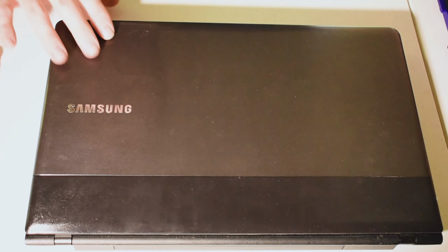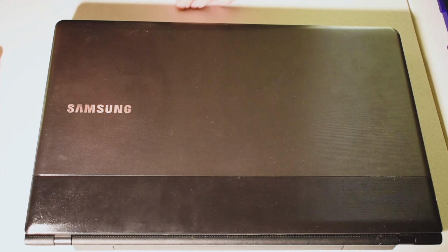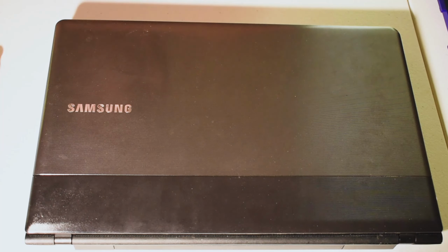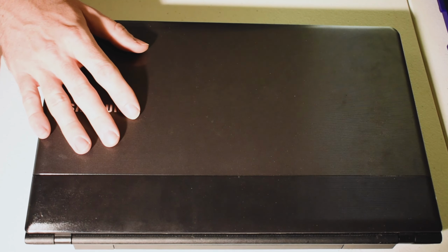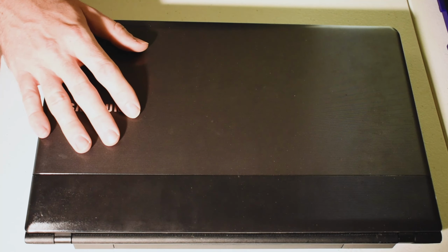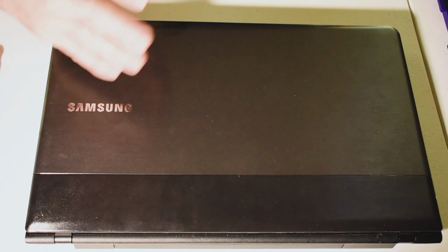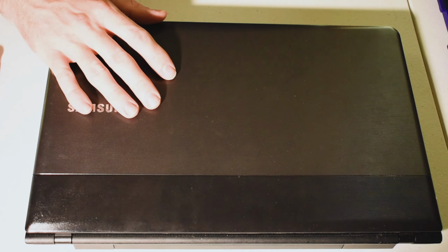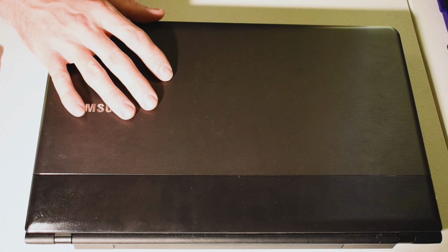Also, the top slot operates just the same as the bottom slot on the memory. Just line up the tab, 30 degree angle, seat it in firmly, click in, and then you're ready to go. And once again, upgrading your memory and hard drive to an SSD like that is going to give you a considerable speed upgrade when it comes to these laptops. And it's going to help you get a little bit more mileage out of this. Instead of having to go out and spend another $400 or $500, you might have to spend $200 to $250, depending on what you end up with.